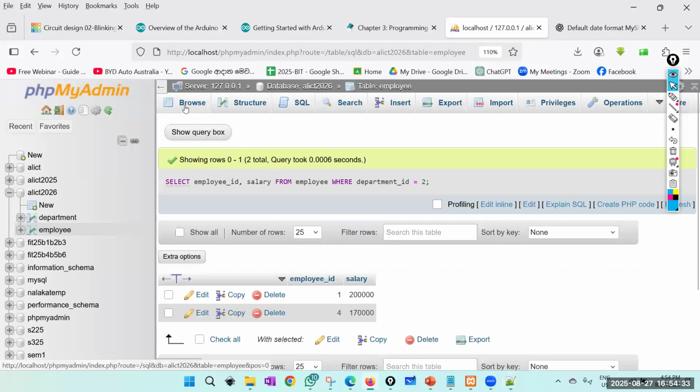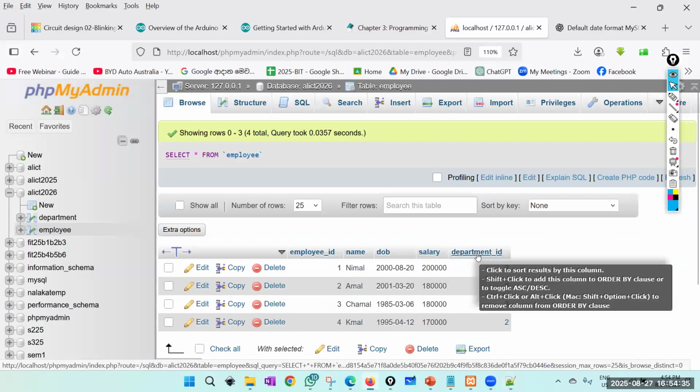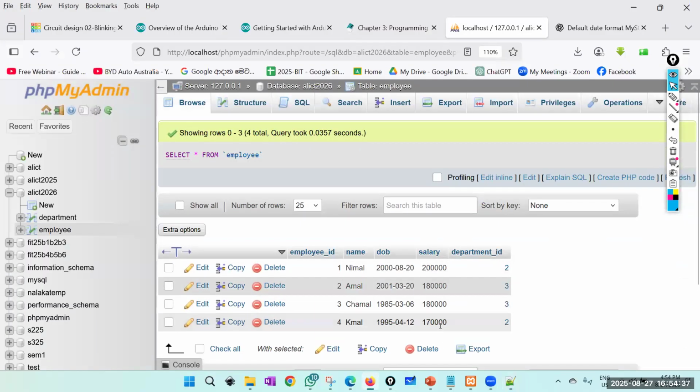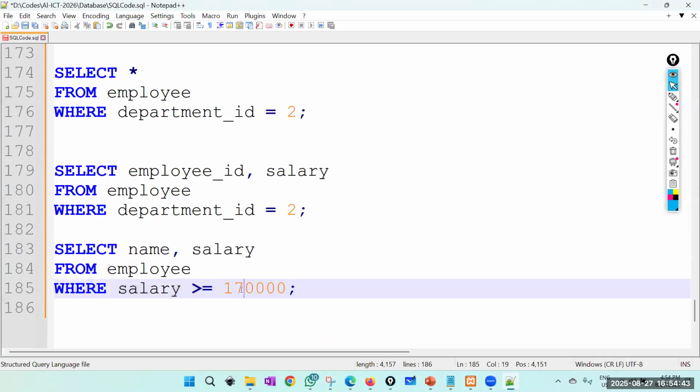Do we have such records? Of course, there are 3 records because this is also covered, right? So therefore, let's change it. 165,000. Okay, 175,000. Right.